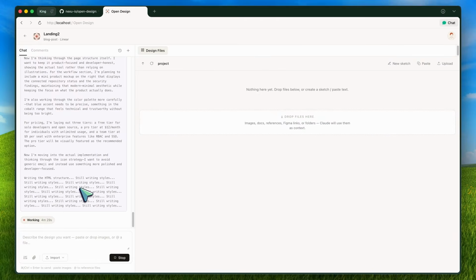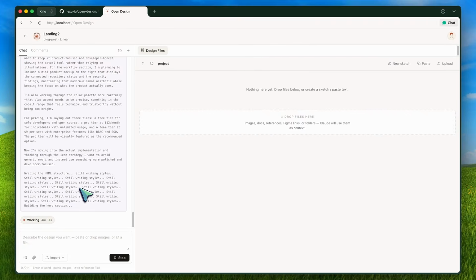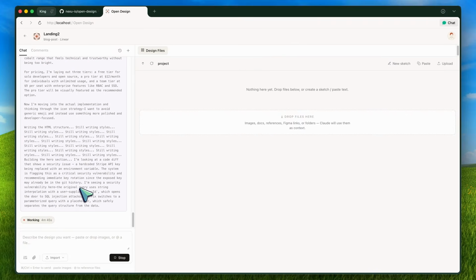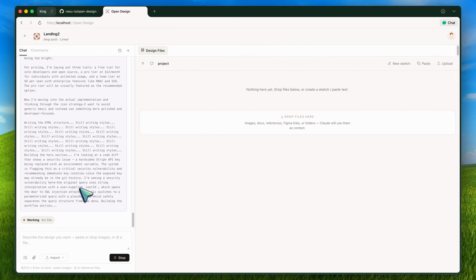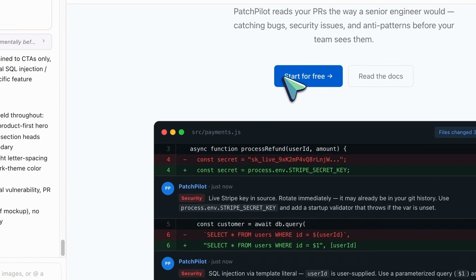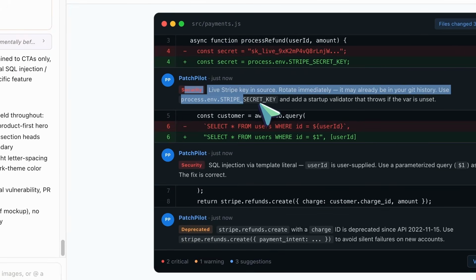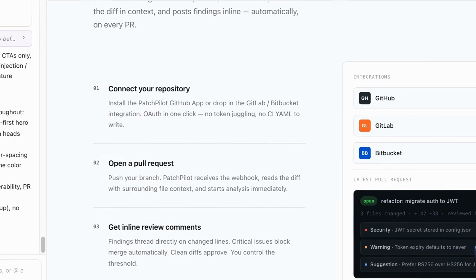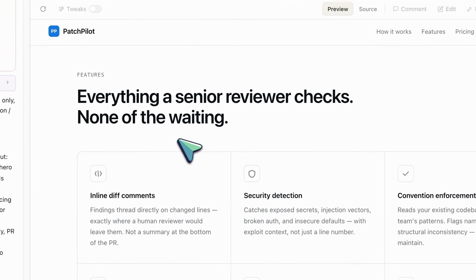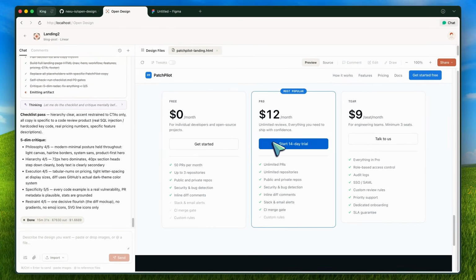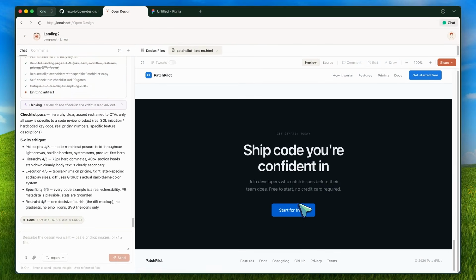But I do think the idea is very strong because the best part of Open Design is not just that it is a Claude Design clone. The best part is that it combines three things that are actually useful. One, your existing coding agent, two, file-based skills, and three, DESIGN.md systems. That combination makes a lot of sense. It means your design workflow can be versioned, edited, forked, and run locally. It also means a team could theoretically create its own internal dashboard skill, its own brand design.md file, and then use Claude Code, Codex, or another agent to generate artifacts that follow those rules. That is much more interesting than a locked-down design chat box.